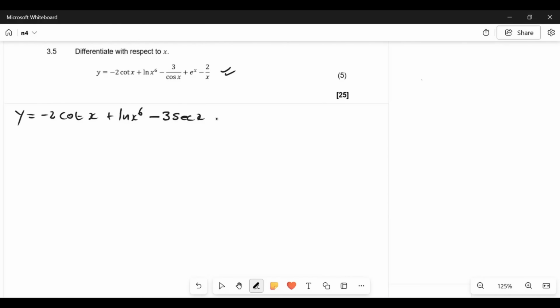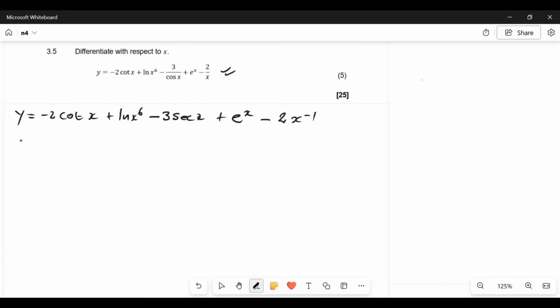And then let's do the last two. We have e to the power of x, and we have 2, and then we have x to the power of -1, right? When it's like this now, this we can differentiate. The last term, we cannot differentiate with x on the denominator, so we need to take it to the numerator as well. So the exponent is going to be -1 then.